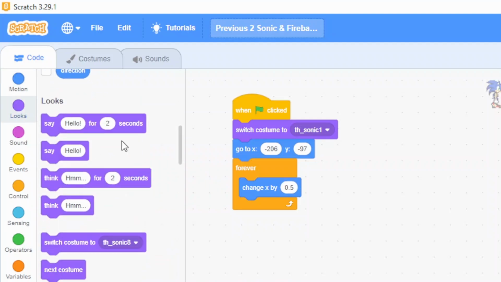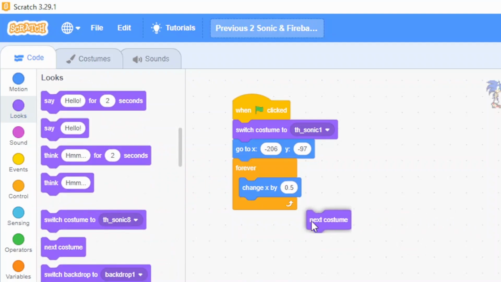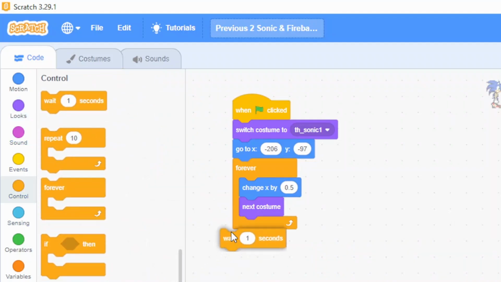And then to make Sonic appear to move across the stage continuously, I'll move to the looks category, pick out the next costume block, and I can make him wait, say 0.003 seconds.